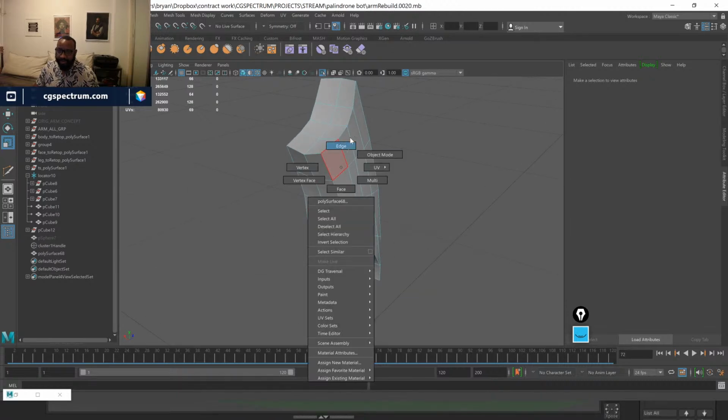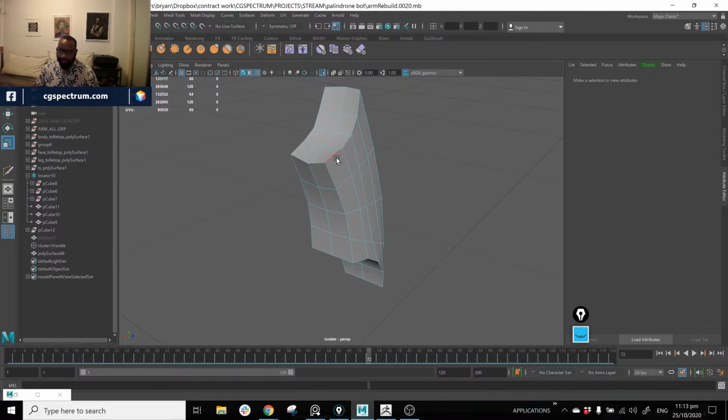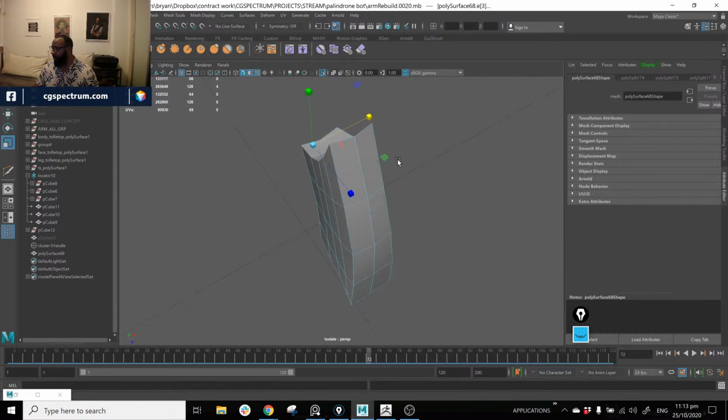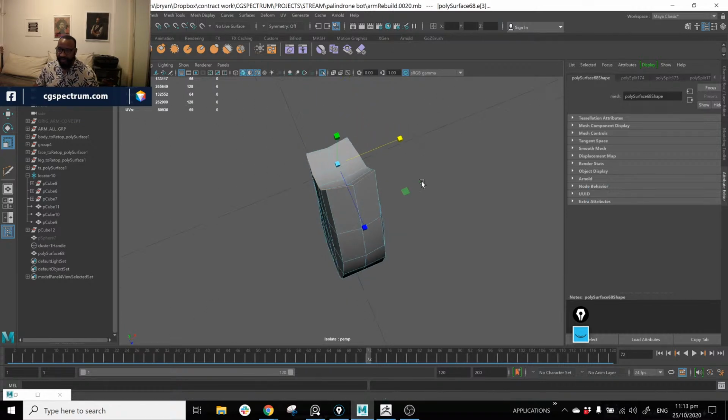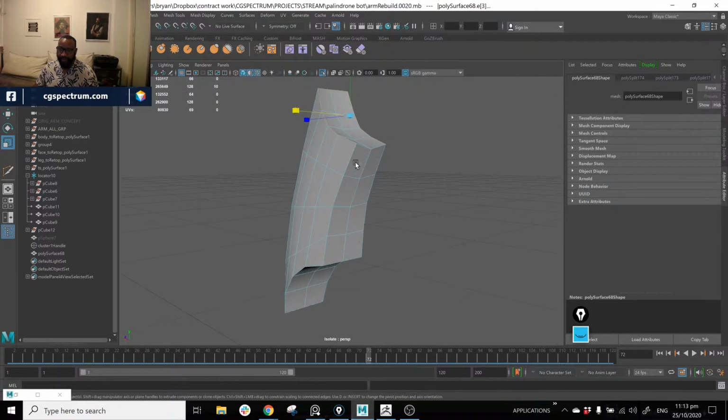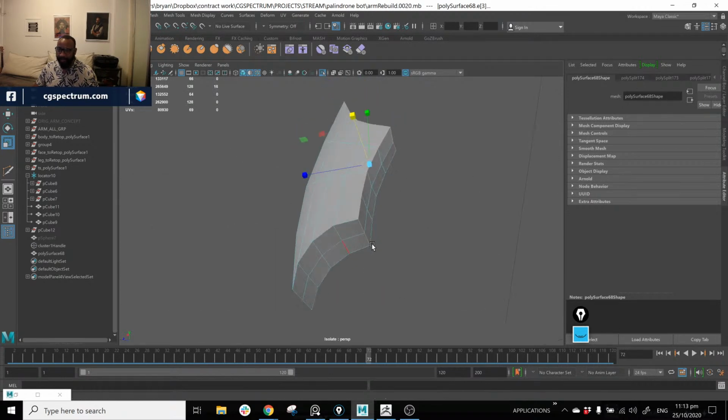Okay, so let's take, and I'm gonna bevel these edges. Wow, it's already been an hour and 13 minutes. This is what I love about modeling. You can just kind of lose yourself in it. I like that you guys are asking questions too. It keeps me on my toes.